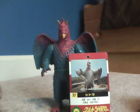Okay, so overall, his history is very brief. I kind of wish he had more appearances, but I don't know if he appeared in any Ultraman anime or anything like that. Detail is nice in spots, decent in others. I mean, they could have done a little bit better. But this is old Bandai, so... Yeah, that's another thing. This guy, I don't think has ever been reissued. There is, like, this statue, X Plus looking guy. But that guy goes for $100, so I wouldn't be wasting my time on that.